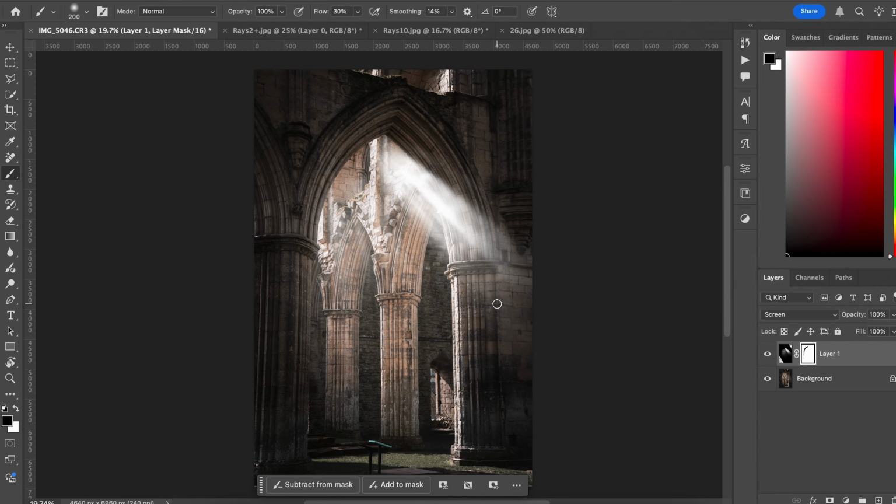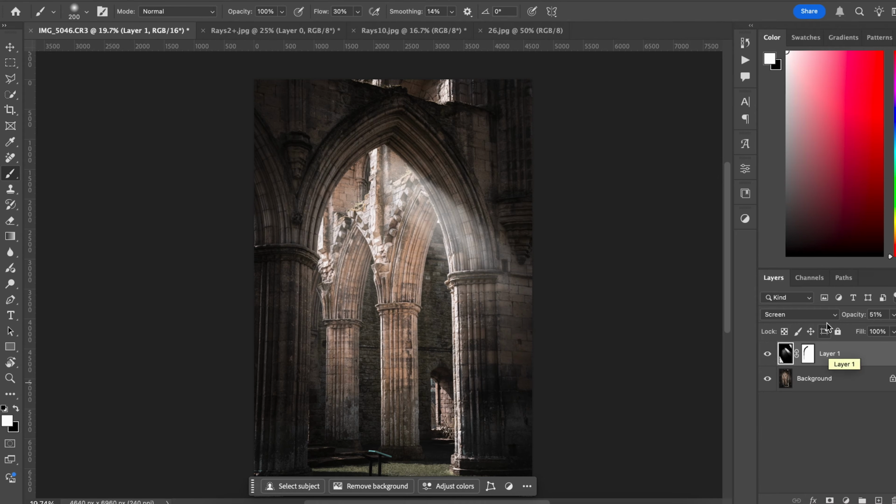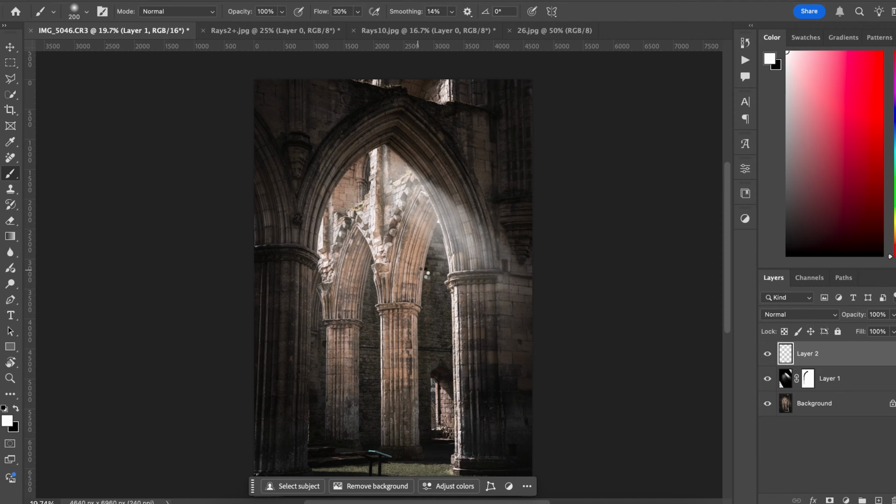So that looks nice, but still maybe a little bit artificial, but that's where we can now look at our transparency, and we can lower our transparency just so it's a bit more subtle. And we just find the right balance of it there. You might be looking at thinking, well, the color's a bit off and things, that's fine. That's where I'm going to do a bit of masking later. So I could still take this here, I could create a solid color over the top. And again, just blend those two together, maybe some yellow, but I'm gonna do the masking and get more warmth in on this there.